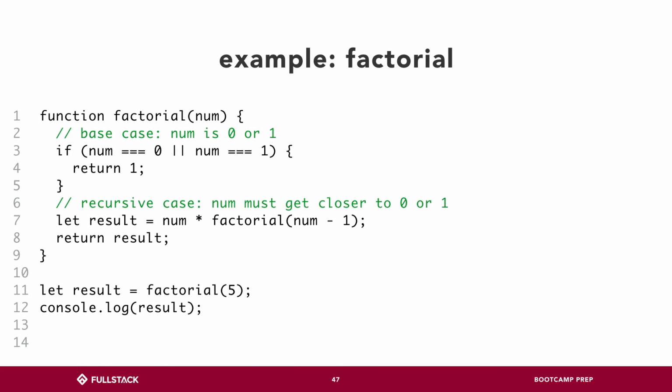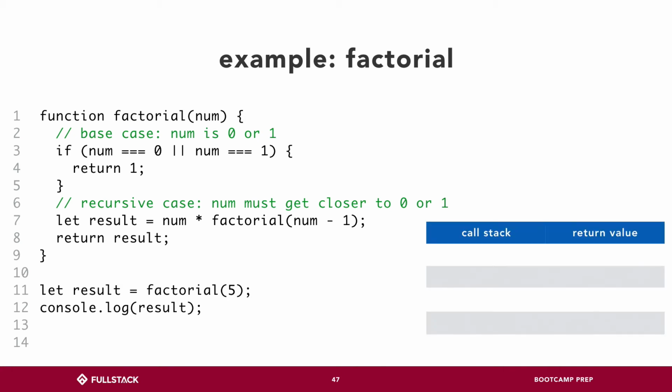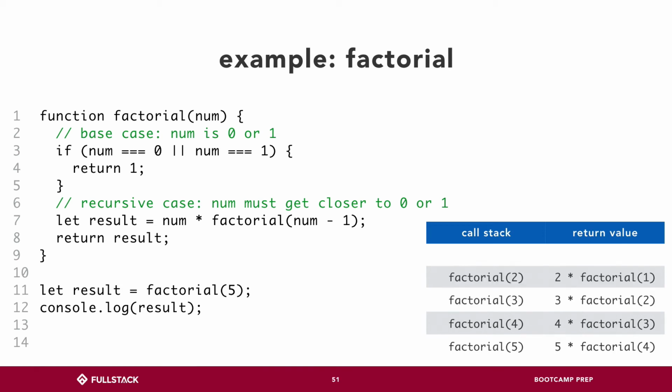Okay, so here we can just console log out the result, and let's look at the call stack. As we call factorial of 5, of course we don't hit the base case, so the return value result will be 5 times factorial of 4. So of course that calls factorial of 4, and we put that in the call stack. That will put 4 times factorial of 3, that goes in the call stack. 2, factorial of 1, that hits the base case, right? And then that returns 1.